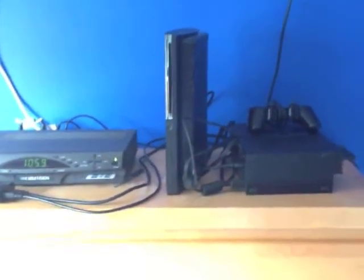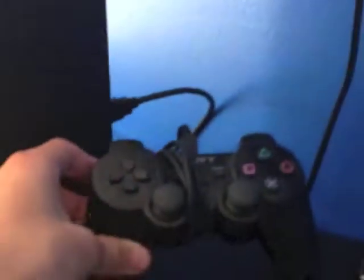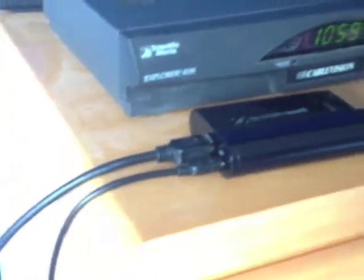So I have my TV, I think it might be like 26-inch maybe, 27-inch, I'm not too sure exactly. I actually did just give my room a big cleaning because we might be moving soon, so I need to clean up my room, so I figured now's a good time. Here I have my PS2 with my controller here, you can see. PS3 next to it, standing upright. And here is my game capture, the Elgato game capture.